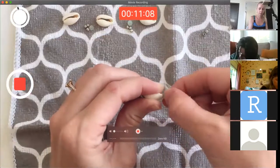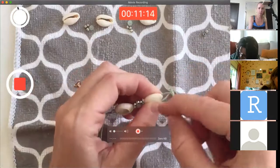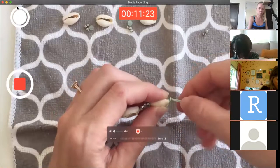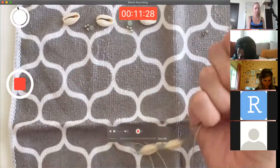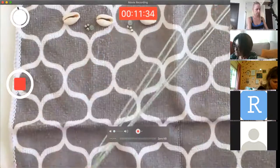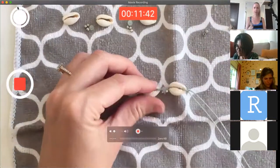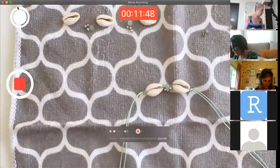I do prefer this method where I just use one of my fingers to hold the bottom string on the shell itself, and then just gently guide the whole knot to the top, right next to the shell. So we'll just keep on adding the beads and the shells. Strings are pretty uneven, so when you're adding them, remember to switch and start adding on the other side. Otherwise you'll end up with one super long string and one super short string on the other side.